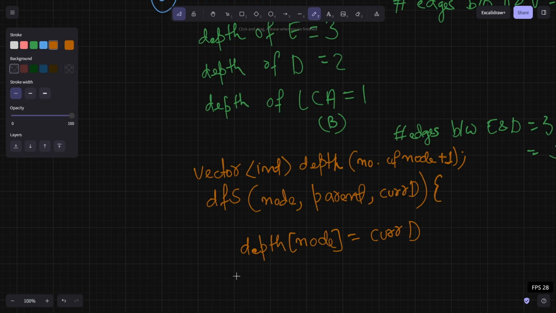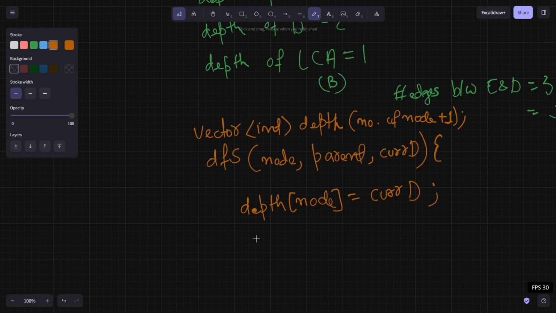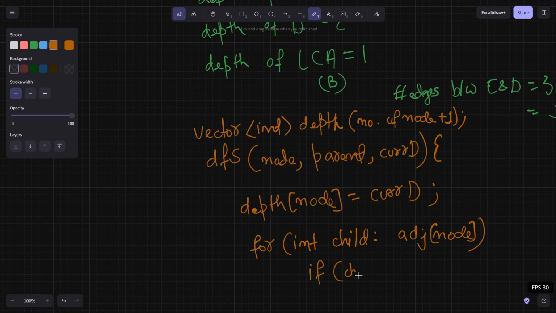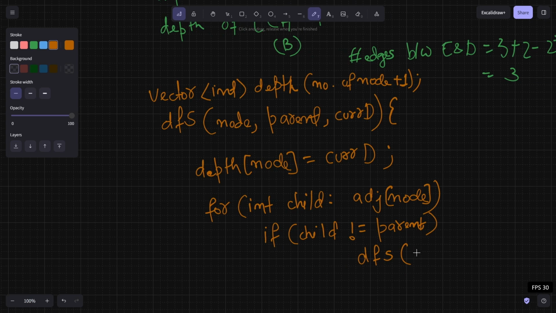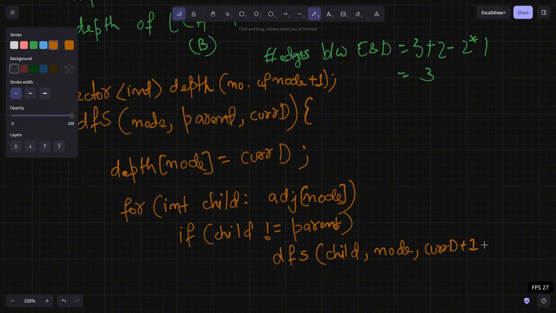After that, for each child in the adjacent list of the node, if the child is not equal to the parent, we do a DFS on that, where the current node becomes the child and the parent becomes the current node, with current depth plus 1. So this is the whole code of the DFS.